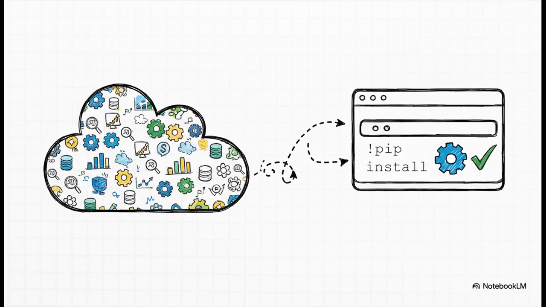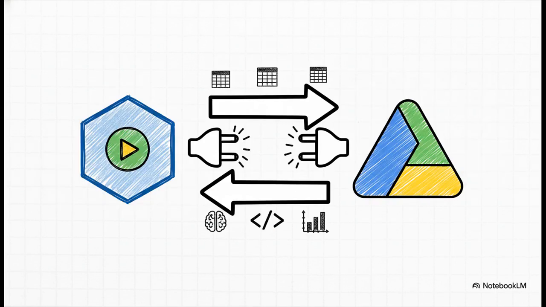What if you need a specific tool or a library that isn't already there? Is it a huge pain? Nope. A single line of code, starting with an exclamation mark, lets you install pretty much anything you need from Python's huge ecosystem of packages. It really is that simple. Okay, so where does all your work actually go? Well, by running another simple command, you can connect your Google Drive directly to your Colab notebook. This means you can easily pull in datasets from your drive, and, more importantly, you can save all your code, your models, and your results right back to it.